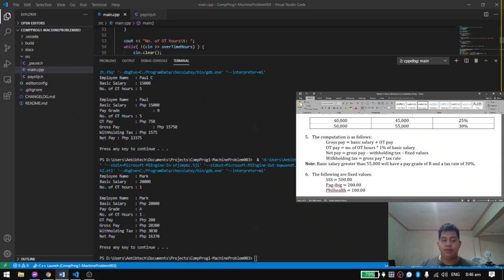Okay, 20,000. So overtime pay is number of OTRs times 1% of basic salary, which is 20k. 20 times 0.01, move decimal places to the left twice, so that would be 200 times 1, so 200. Yeah.